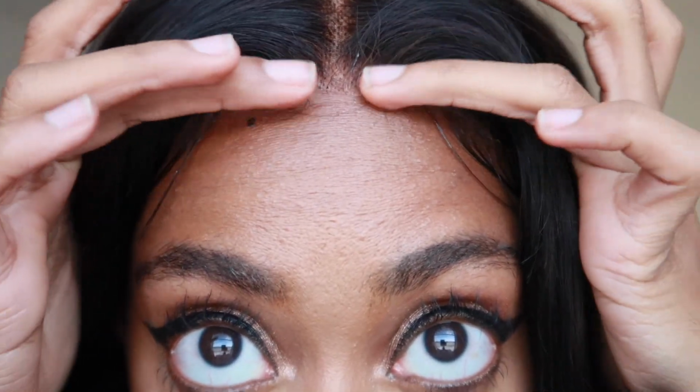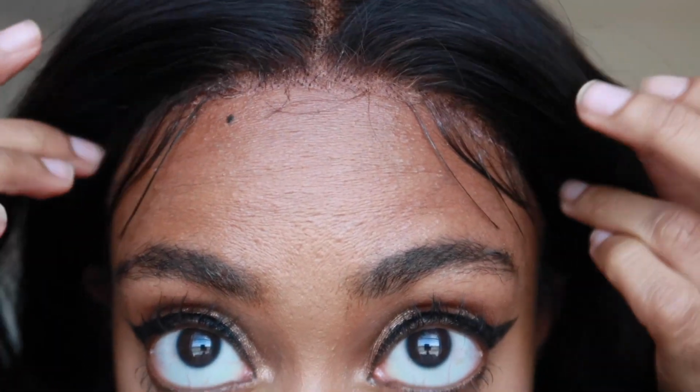I'm gonna do my baby hairs kind of on camera. I'm gonna zoom in. The lace on this wig from Sunber Hair, oh my god, is really, really good. This is how close I'm gonna get. I basically already glued everything down with Got2b Glued.